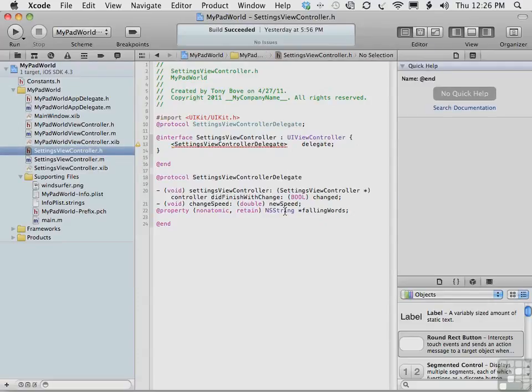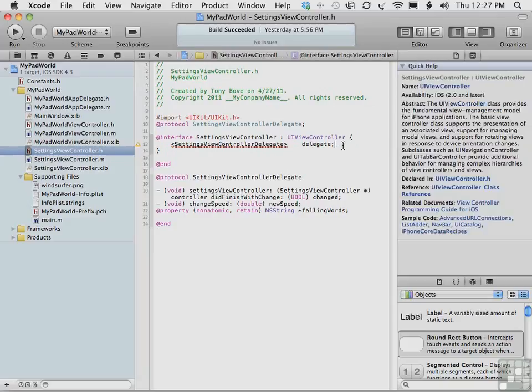Now we still need to create our outlets. The fact that a connection between an interface object and its outlets exists at all is actually stored in a nib file. When the nib file is loaded, each connection is reconstituted and reestablished, thus enabling you to send messages to the object. We use IBOutlet as the keyword that tags an instance variable declaration so that Interface Builder knows that a particular instance variable is an outlet and can then enable the connection to it with Xcode. So we're going to do that now here in the interface declaration.